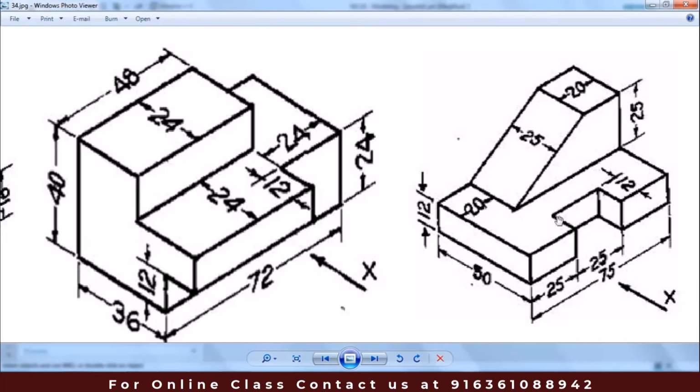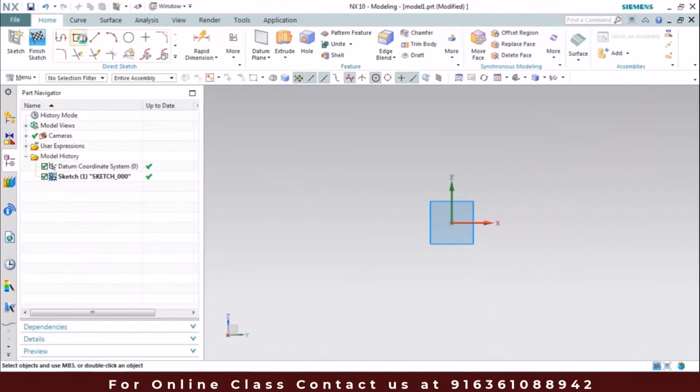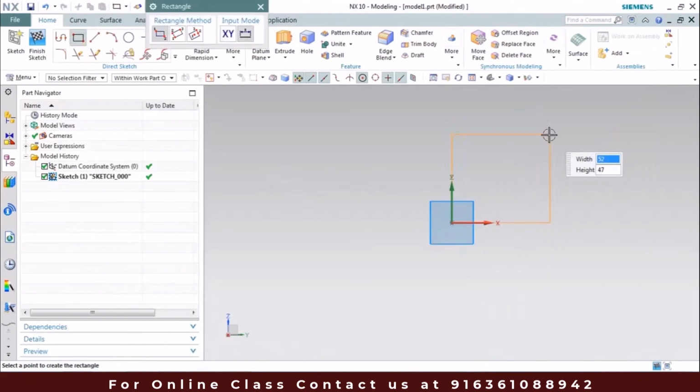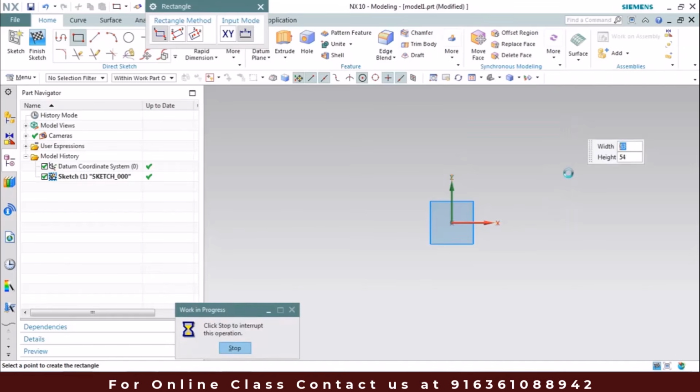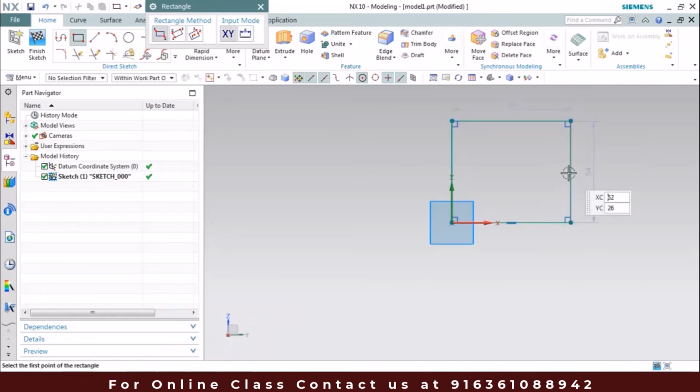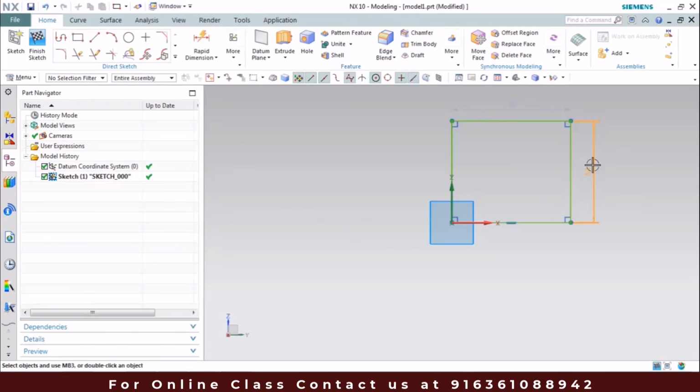And also later we can make a cutout for this one. That is one method, and you can also make this cutout in the first step itself, so that it will save your time. So I'll show you how we can do that. So let's make a 50 and 75 rectangle. As you can see here, I'm just selecting this and let's give 75. Let's make one as 75.